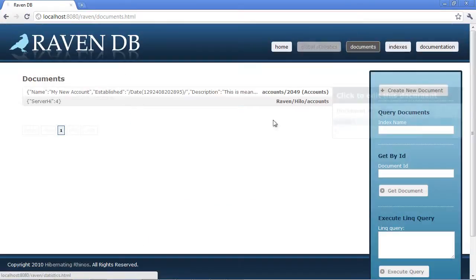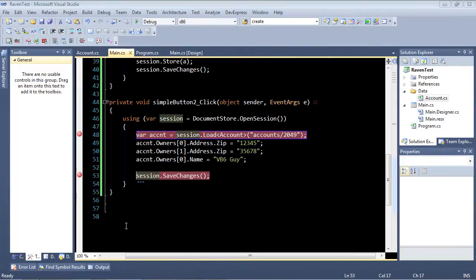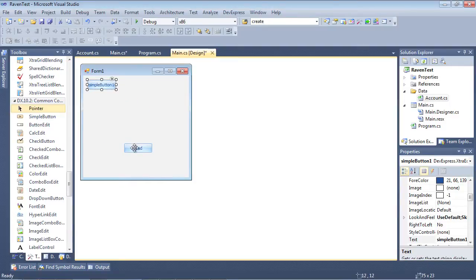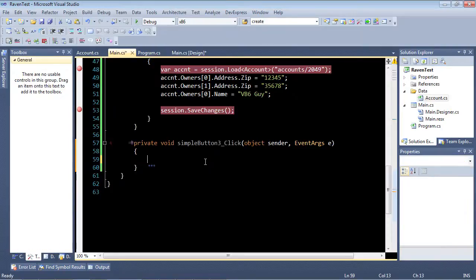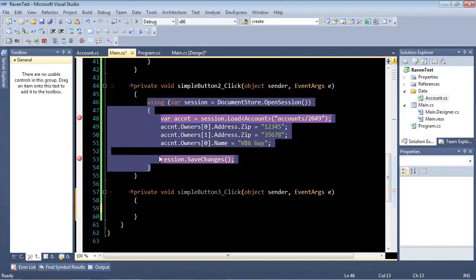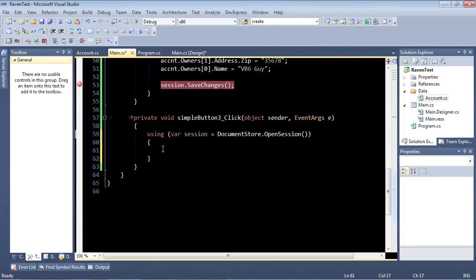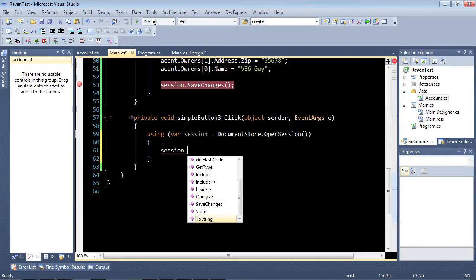So now let's try to do something else. Okay. Let me think for a second. Let's do a query. Good. I like that. Okay, I need to add a new button here. Okay, so I've added a new query button, and let's see if I can figure this out. So I know we have to use a session. That seems to be the right thing. And you said that the standard things are going to be off the session object. Yes. So let's see.